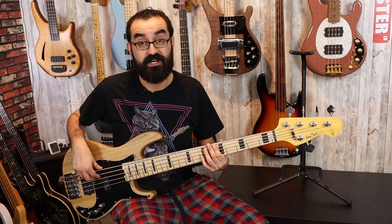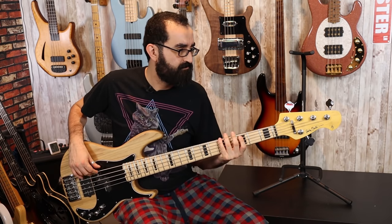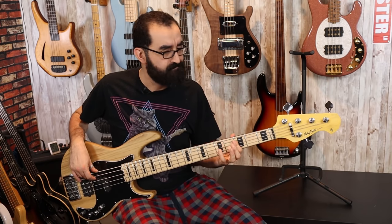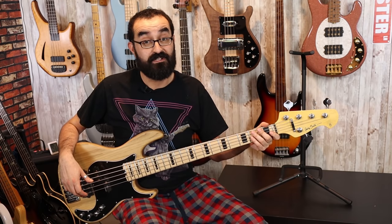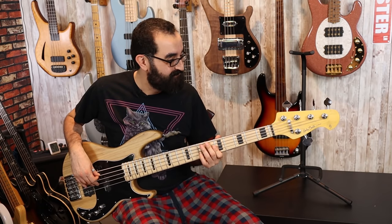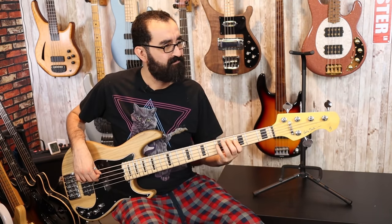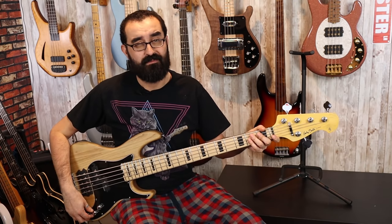So here's both pickups with the EQ centered. Now let's go ahead and cut the preamp entirely. So here's the preamp at full cut. Now let's just bring the treble up to center.